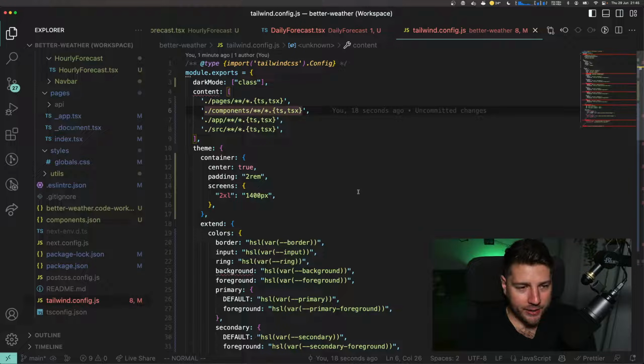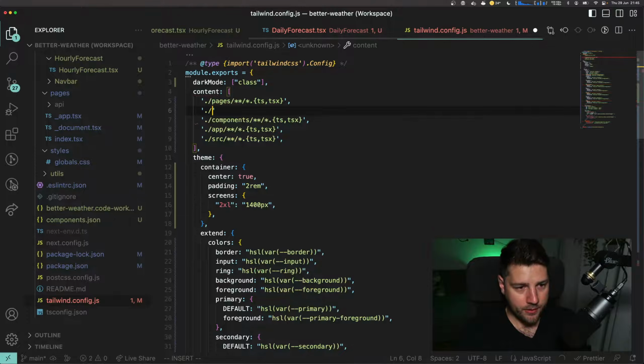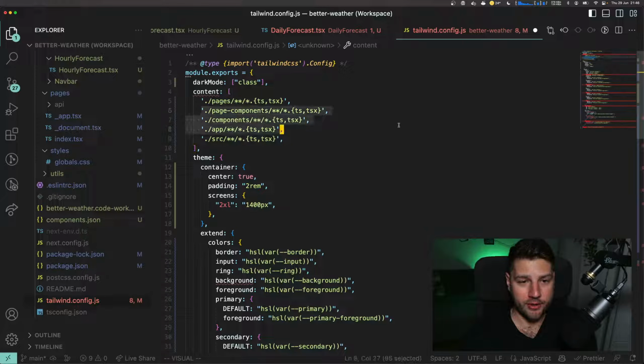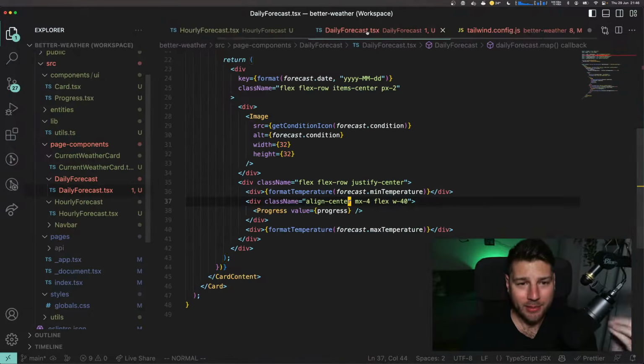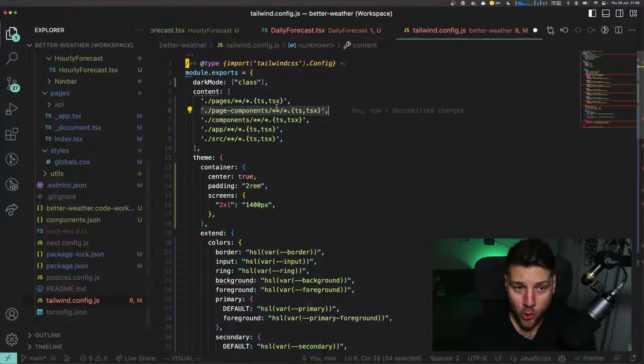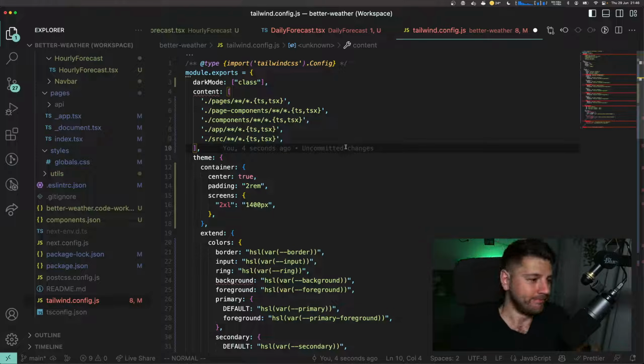But the thing is, we had page components like this before, and so our classes are not getting applied in this daily forecast because it is under page components. And page components is no longer in our Tailwind config because of Shadcn.